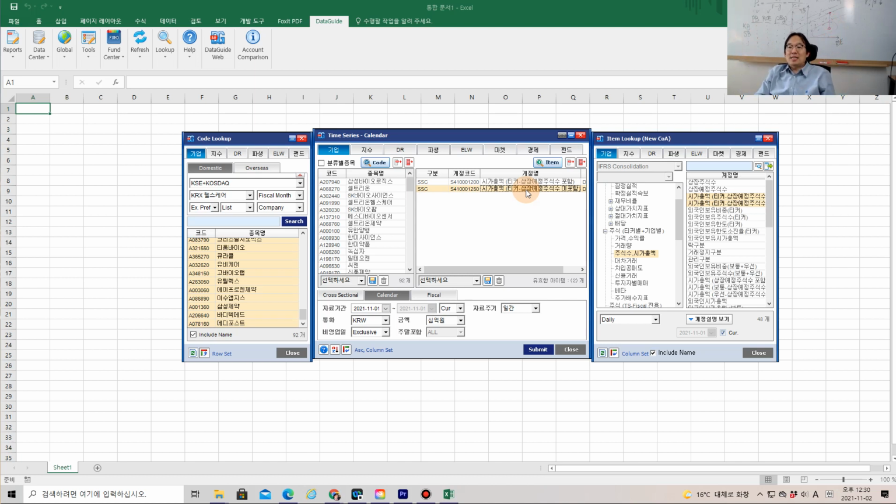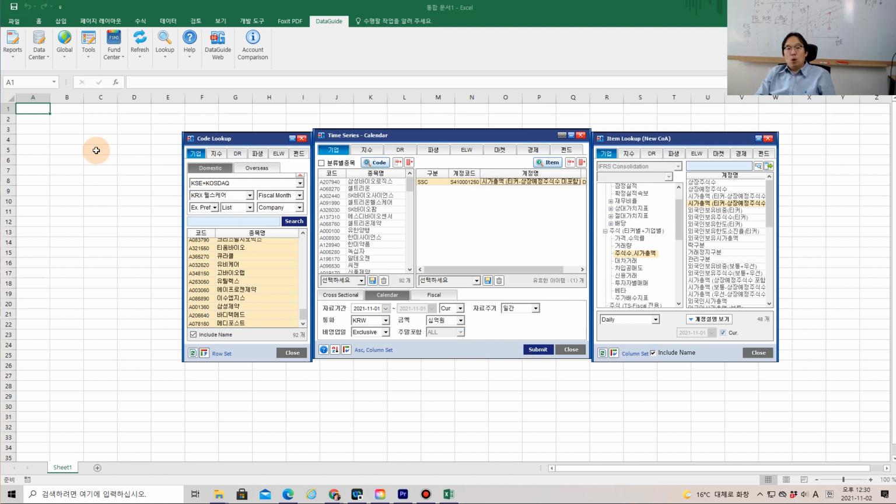Let's forget about that part. Let's just narrow down to the stocks currently outstanding. 상장 예정 주식수, 미포함, alright? So this is the market cap that I'm interested in, okay?